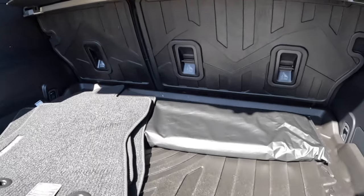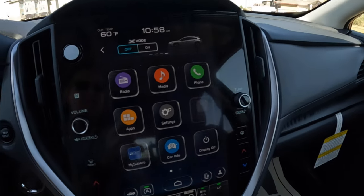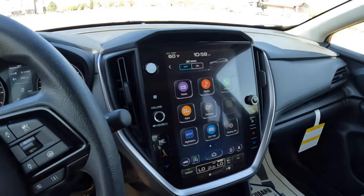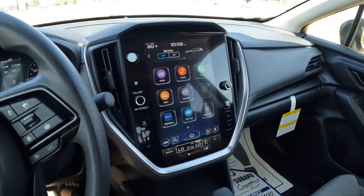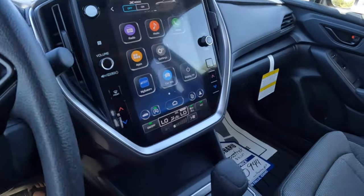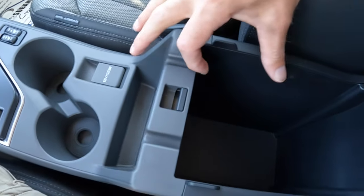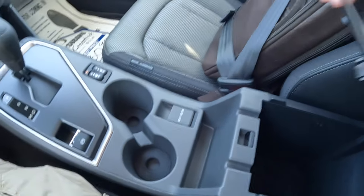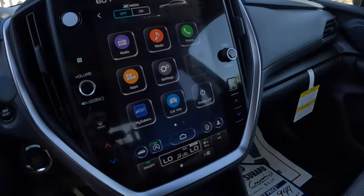Features are roughly the same as they've always been in the Crosstrek, and the cargo capacity is still about 20 cubic feet with the seats up, mid-50s with the back row dropped. There's the new 11.6-inch screen which replaces the 6.5-inch or optional 8-inch screen on the outgoing one, which also had a CD player. So if you want a CD player, go find a 2023.